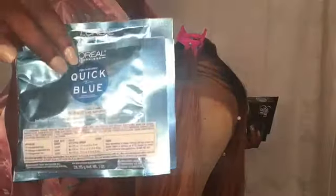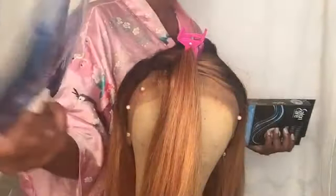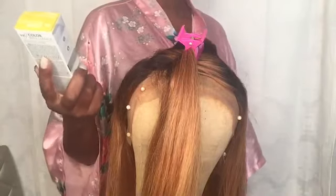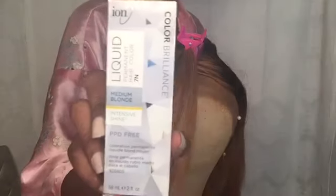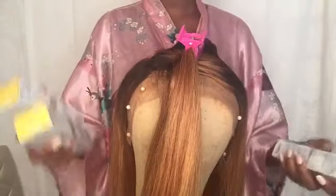I also have the bleach that I'm going to be using. I have 3 packs, but I think I'm only going to need 2 because I'm only doing the black parts. I have my gloves. So the color I'm going to be using is medium blonde in the shade 7N. This is permanent hair dye. They didn't have all of the colors that I needed. I got 3 boxes for the whole entire wig.